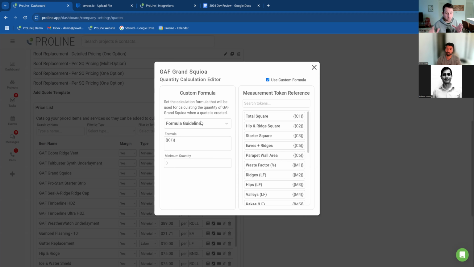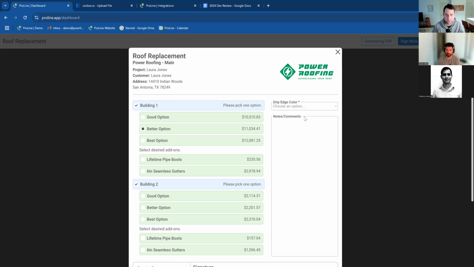So variations, let me show what that looks like on the front end here. When you're looking at a quote, a lot of the time this used to be covered by a signature field where people would ask someone to write in what shingle color they wanted, for example. This replaces that with a more robust option. Instead of having just an empty field, depending on what's selected here, it's very dynamic and it drops in the fields that need information.